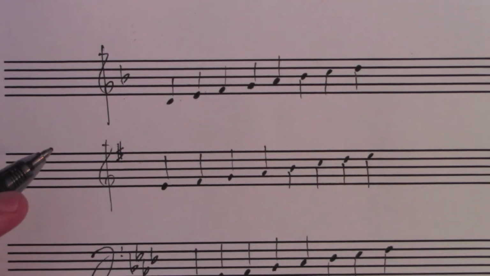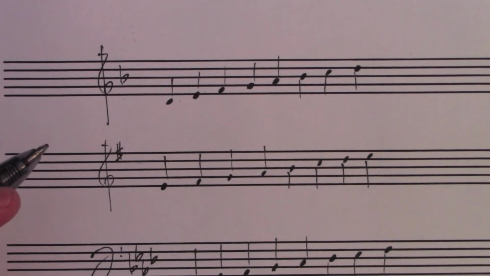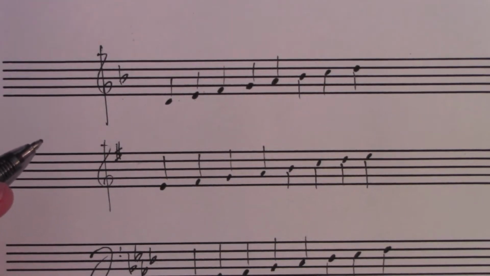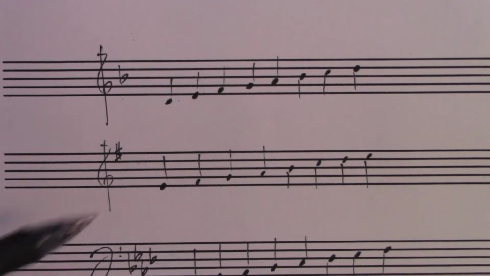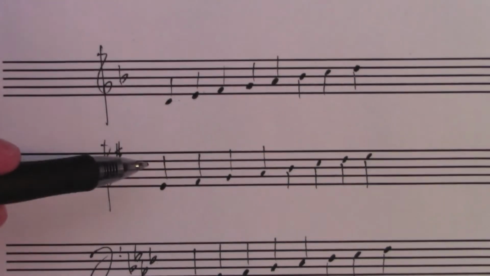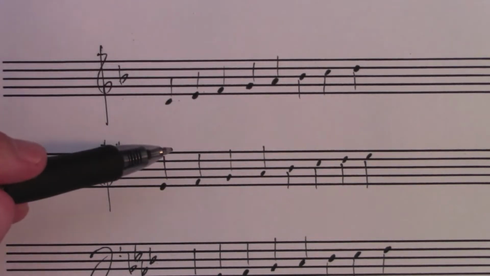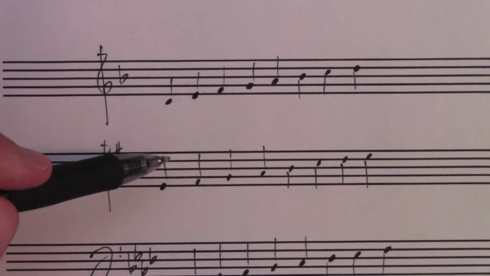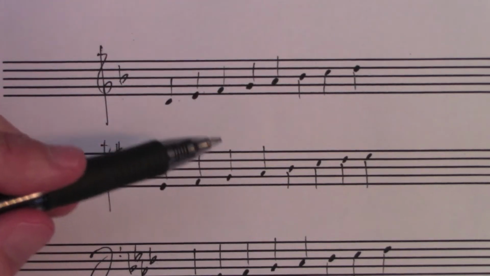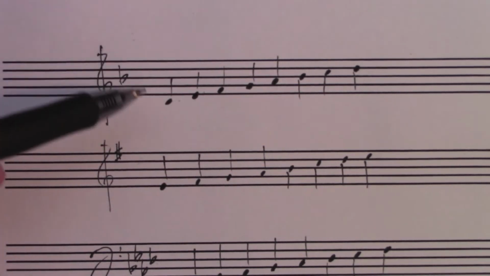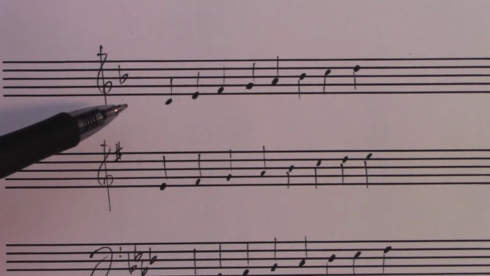Hey there. Previously, we have talked about minor scales, and specifically, I've been saying the natural minor scale. Well, there are actually three flavors of minor. Sometimes they're called three different scales, but really they are all the minor scale, but sometimes we use different sides of it. So, right here, we have a D natural minor scale.